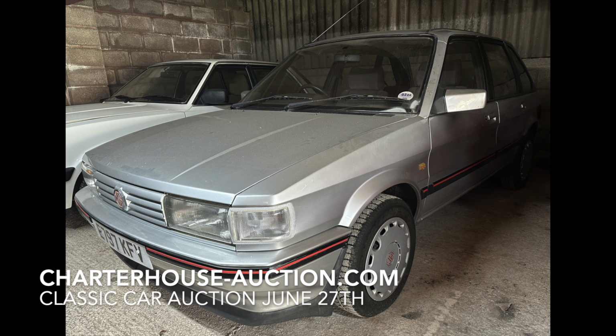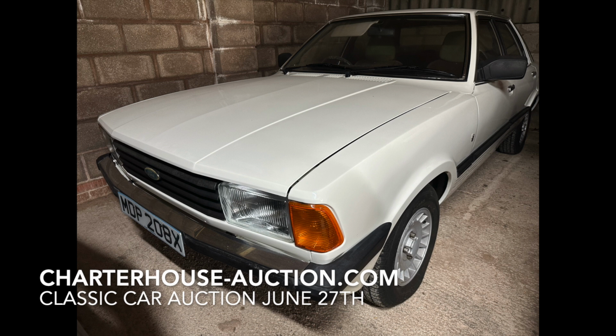Closely followed now by the 1988 MG Maestro. It's a 2-litre EFI, electronic fuel injection, and this one's been off the road for some time and estimated sort of £6,000 to £7,000, and again all from the same owner, and it's all tucked away in his barns here. Then a 1981 Ford Cortina Mark V, a 2-litre Ghia. Yes, what do you get for being a Ghia? I think you got alloy wheels, velour interior, wood door cappings and a sunroof. And that one here has been the subject of an extensive and costly restoration and also featured in Classic Ford magazine in March 2023. It was on the front cover, and the value on that is round about the sort of £7,000 to £8,000.